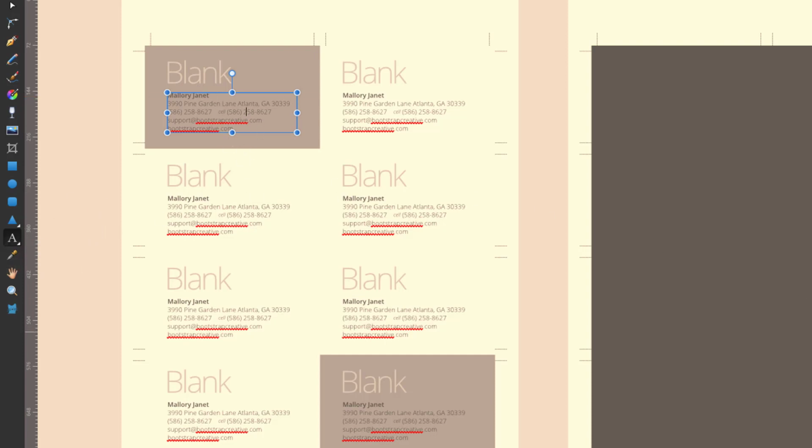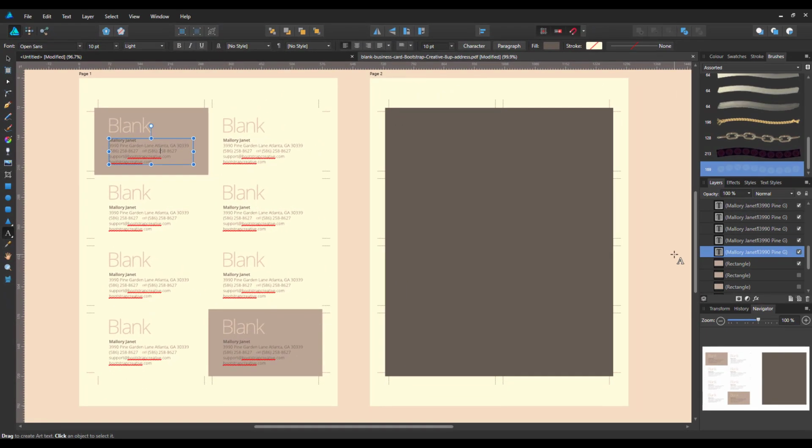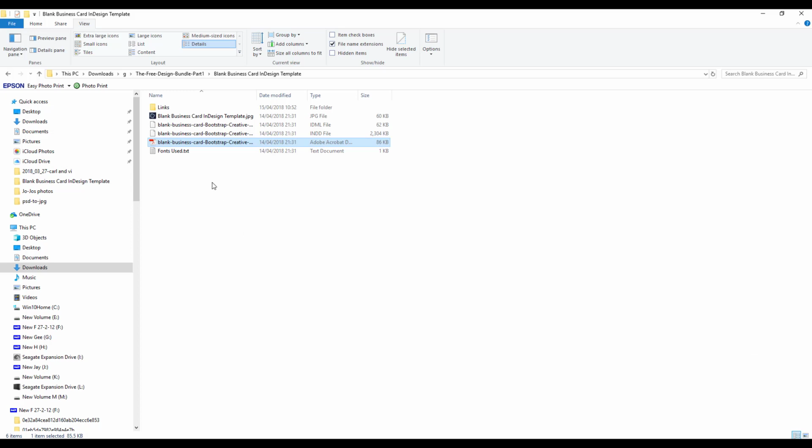So you've got your basic setup for business cards, and you can make your own from that point. Once you've made all your alterations, just save it with a new name, and then you can send it off for printing or what have you. So that is how you can use the PDF file that is in the business card blank.